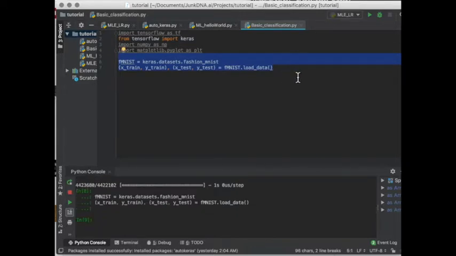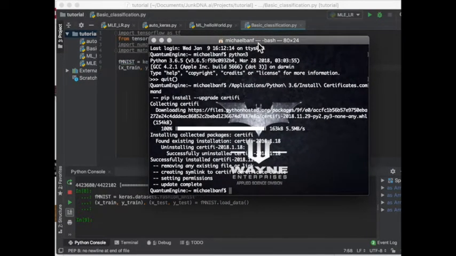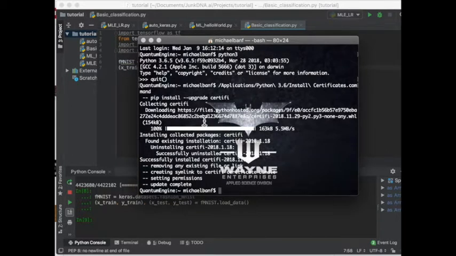When running this function for the first time, it's trying to download the fashion MNIST dataset, and I ran into an SSL-related problem doing this on Mac. It turns out there was a very simple workaround. It was throwing me an SSL error, being not certified.